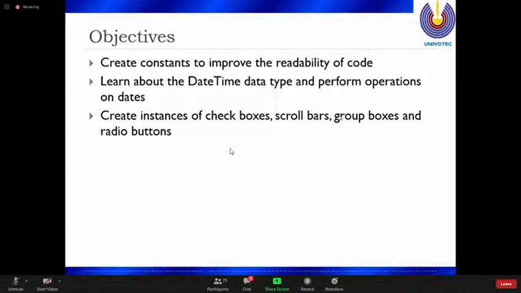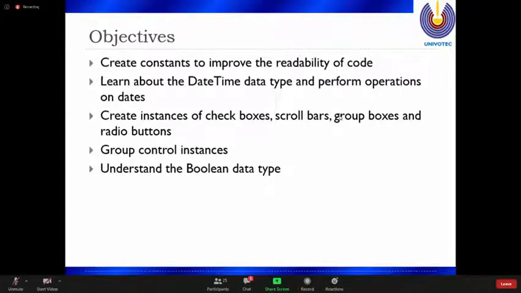Okay, what other thing do you need, some text? Scroll bar, you can set the values. Then group box and radio button. Okay, if you want to select one of the choices, then you can use the radio button. If you want to choose more than one choice, then checkbox. Then group control instance. Why you want to use this group control instance, I will explain in this chapter.